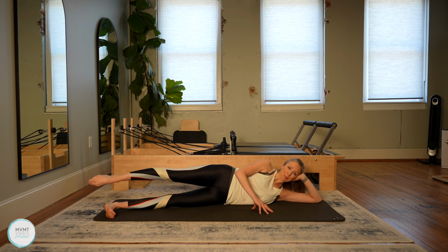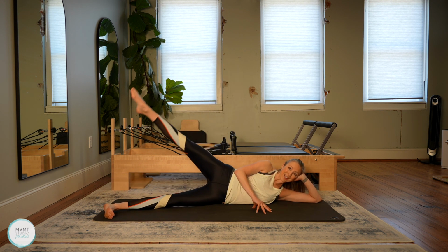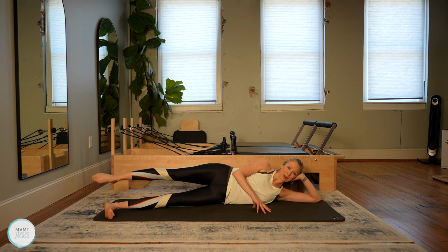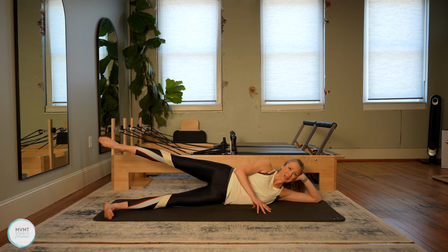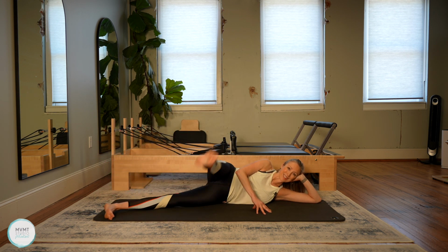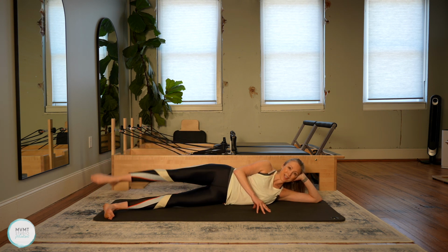So go ahead and lift it up, point the toe. We're gonna send it forward, circle it up and open, lower it down. Good, forward, circle, lift, and lower. Good, lift, and lower. 2 more times this direction. Again, try to keep that pelvis steady. Last 1. Good, and lower, and then reverse it.